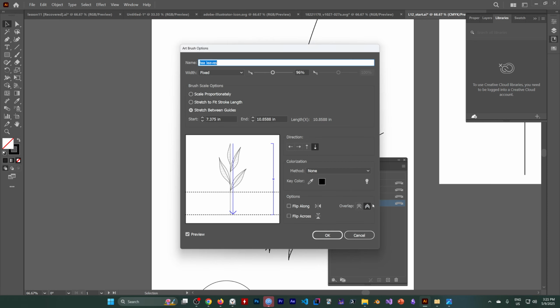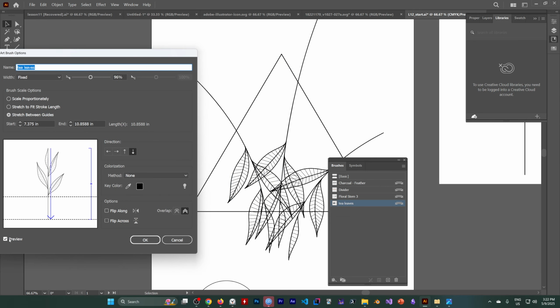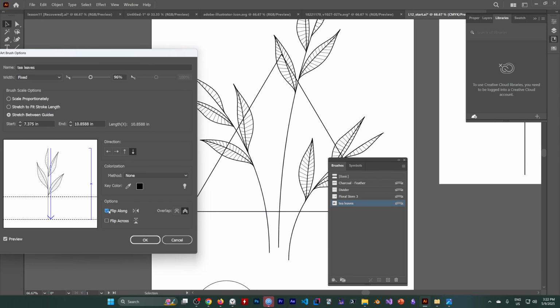All right, with the tea leaves selected again, with the preview selected, we can choose this, flip along, flip across. So with this, we sort of flipped the art brush.